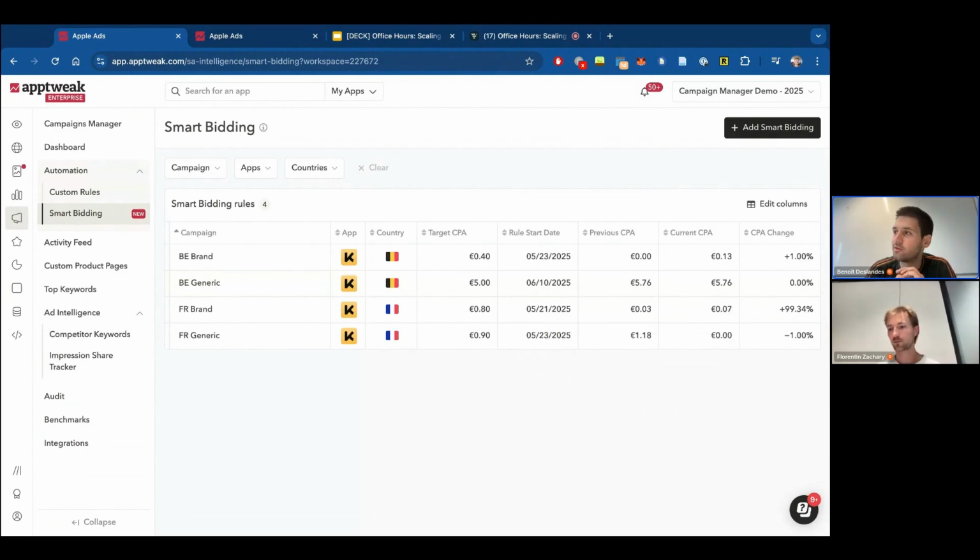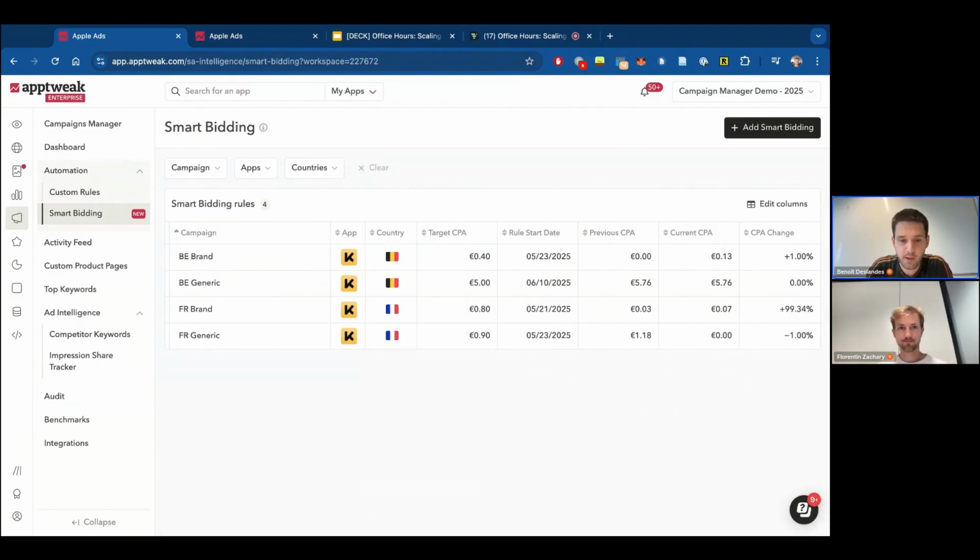Maybe if I want to add to this, for people in the audience: if you're a beginner and you want something simple, smart bidding is for you. That is the design. If your company is running at too large a scale, use smart bidding, you will get a decent CPA, and that's it. If you are more advanced and want to look at MMP, we are not at that level yet in smart bidding, but this is a good transition to what we are doing currently to address this kind of issue. If you are looking for something a bit more advanced, then you should go back to the custom rules framework.